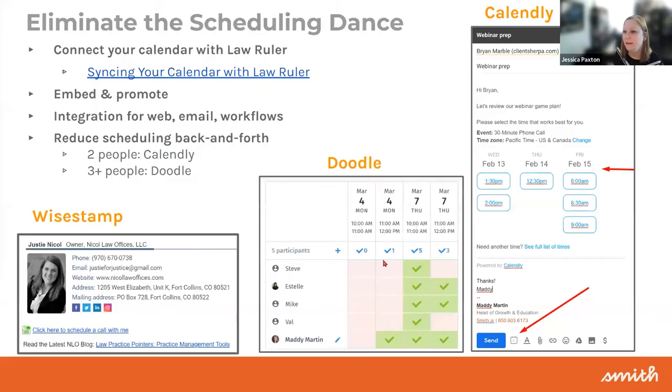So what that might look like is you're going to book your consultation, and whenever you have that scheduled software, you can add intake questions to it, or you can have someone answer the intake questions first, decide they're a qualified lead, say, yes, this is a lead that I want to do a consultation for and that I'm interested in, and then send them the calendar link so that they can book a meeting with you.